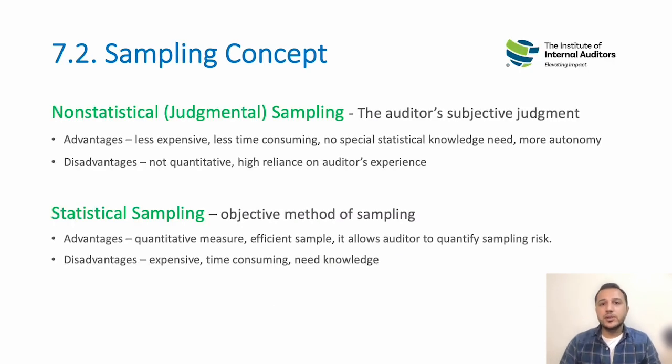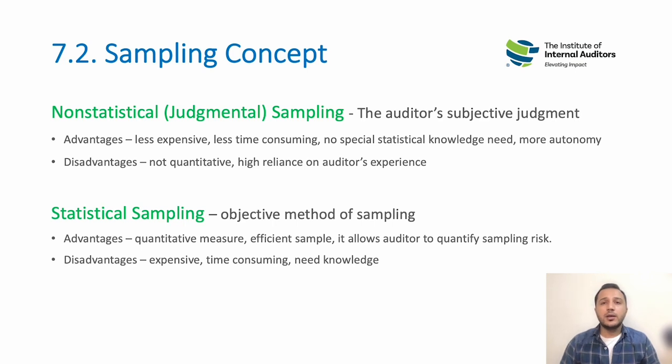As we have mentioned in our earlier slide, most probably in the introductory slide, we use the sample to review and give our opinion, based on the sample, on the overall population within that area of review. And while doing that, we can use a statistical sampling method, or we can use a non-statistical one, which is more based on the auditor's judgment, where they pick and choose whichever data they prefer, and they review based on their experiences, obviously.